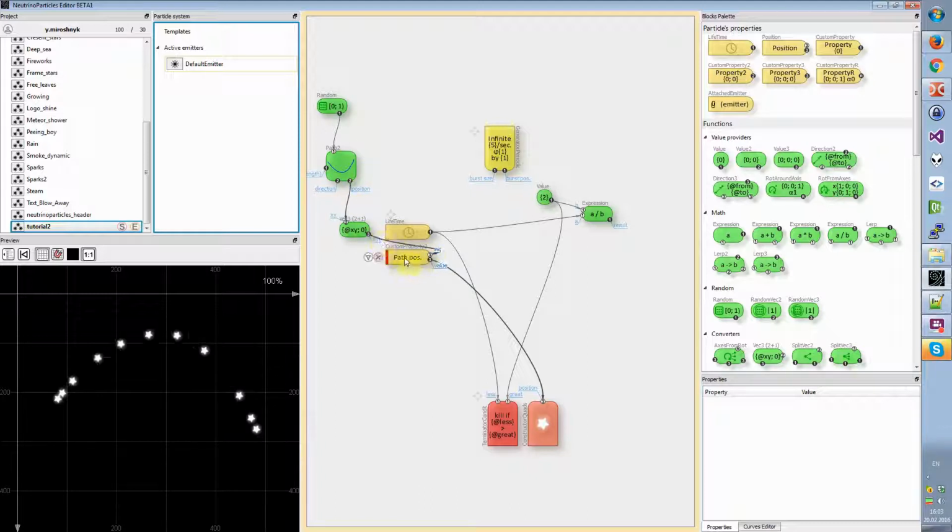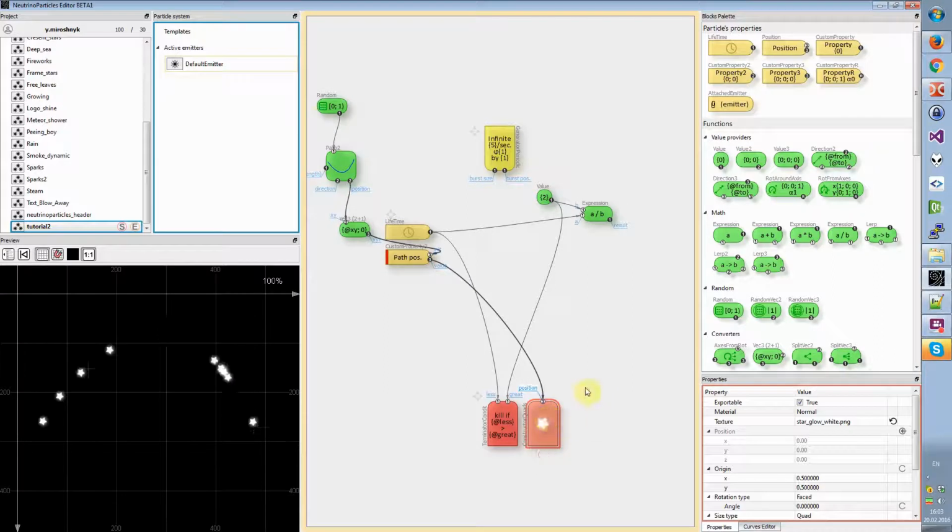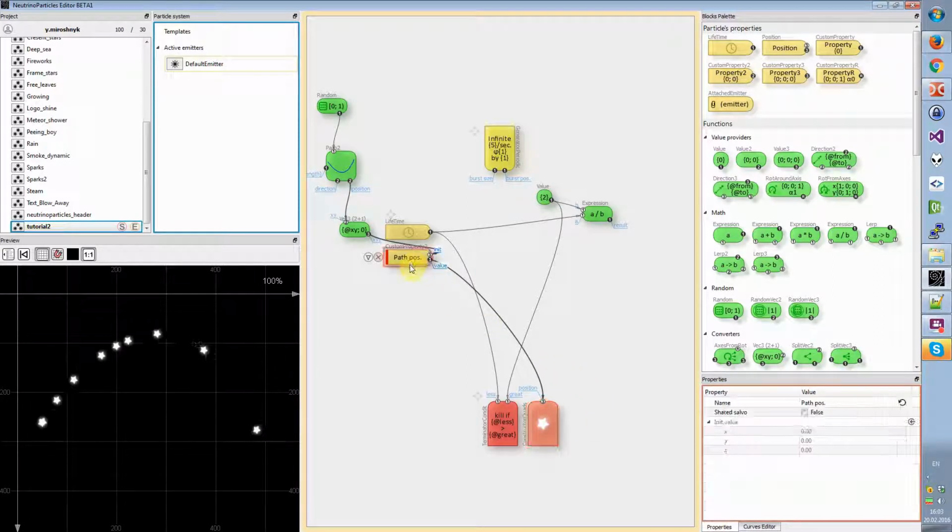Then it is stored inside the particle, and on each frame for each particle this value is used to render the particle.